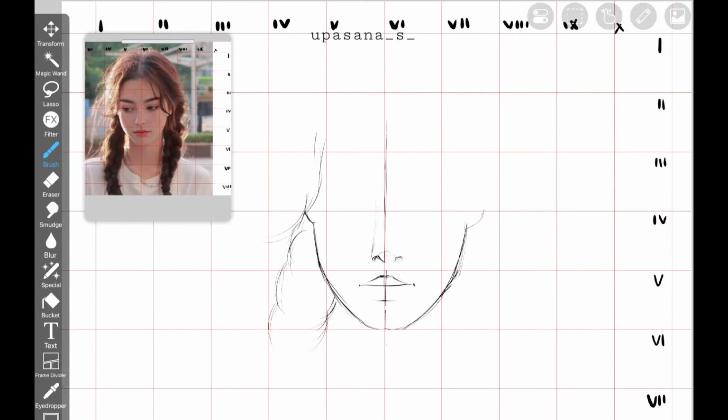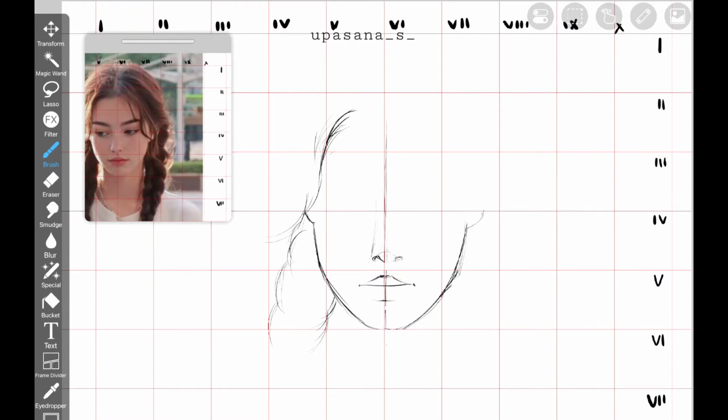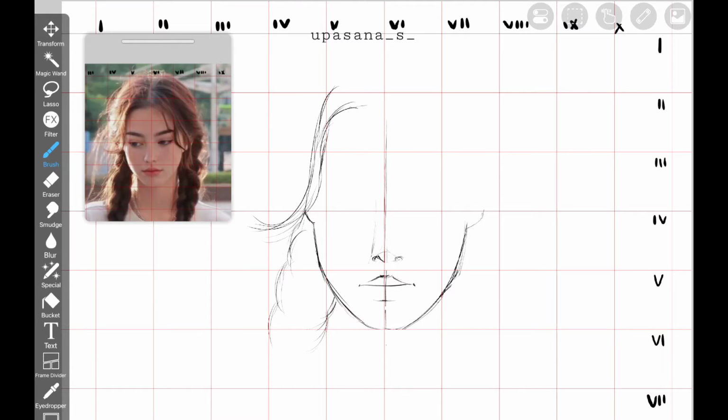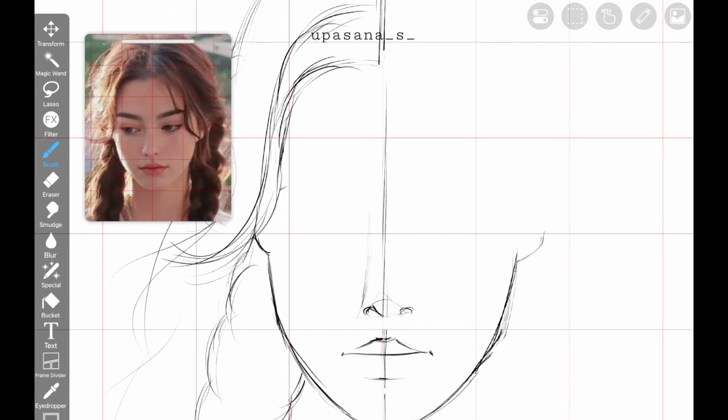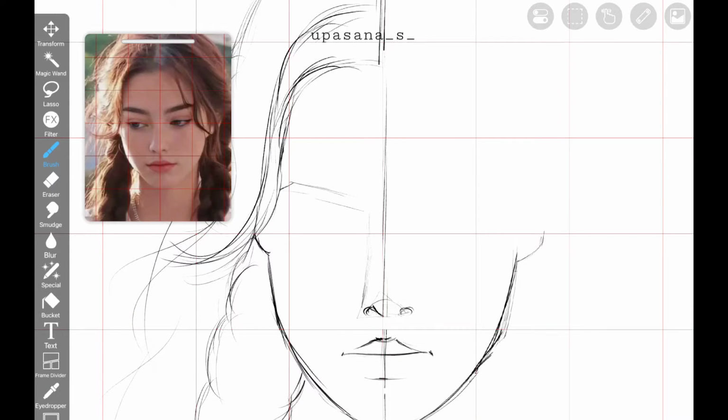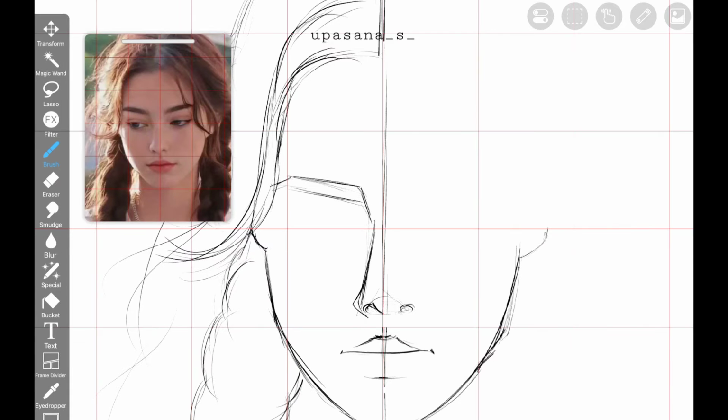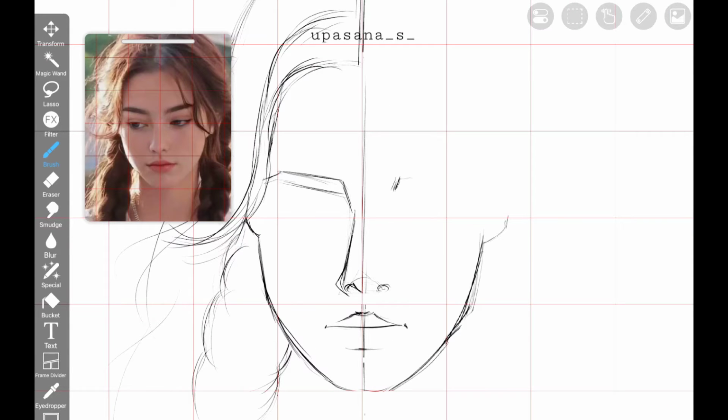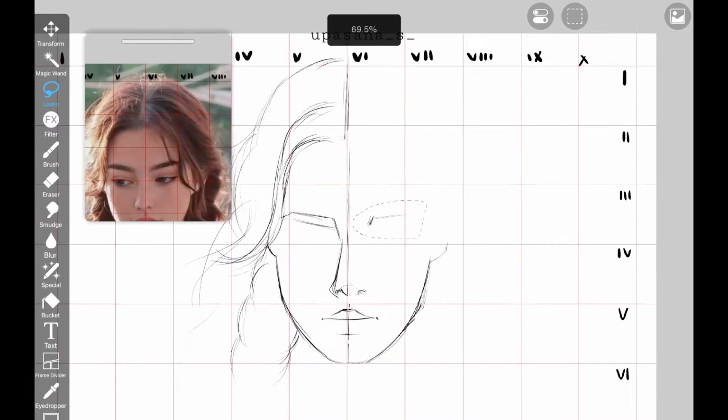See how easy it is to sketch after having your reference mapped out like this. So if you have followed the process so far, I am sure you can figure out what's going on here. But I will be sharing the entire sketching process for better understanding. And also I'm going to discuss the pros and cons of this method.